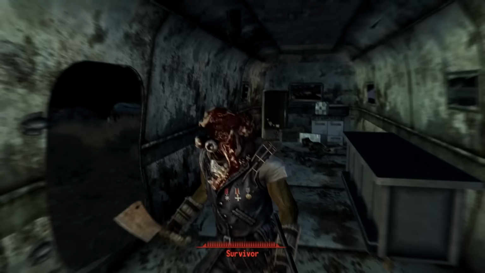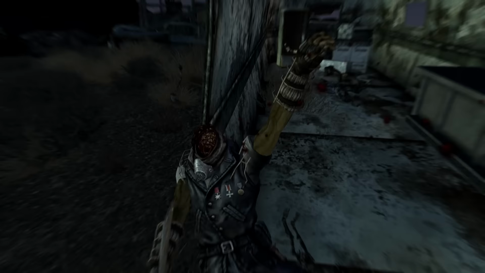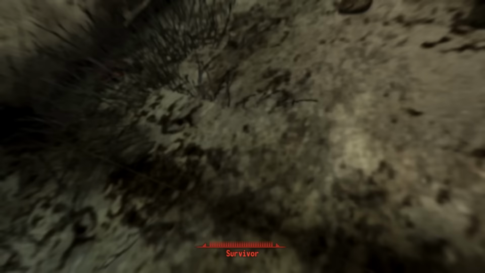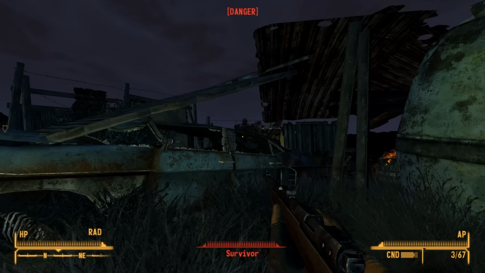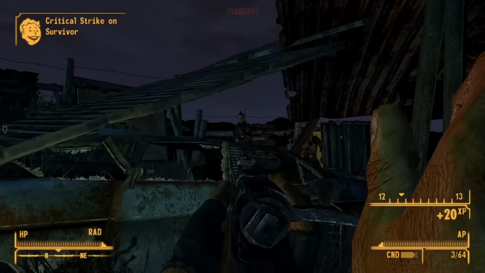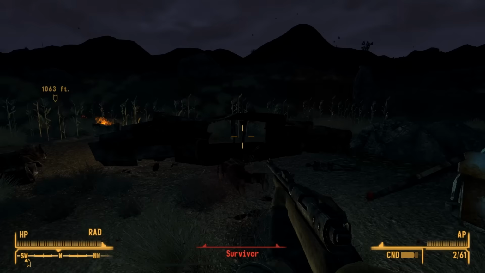Finishing up at Cottonwood Cove, I pushed through Searchlight before killing a few more survivors on the way back to the Legion safe house. I hope they all just stand there. They killed him. I don't know what the fuck they're doing. Jesus, this gun.